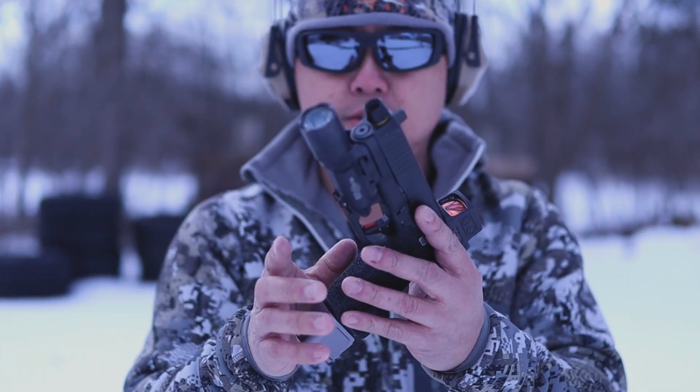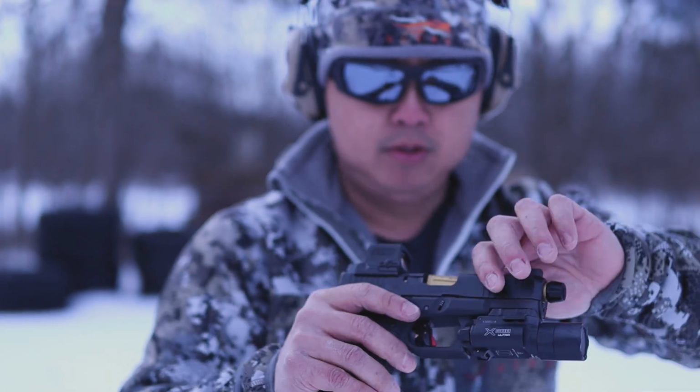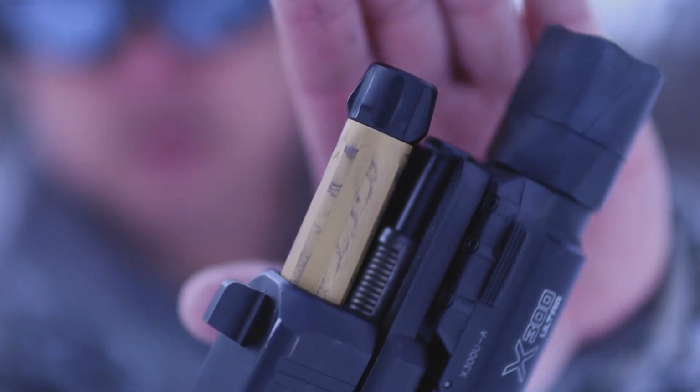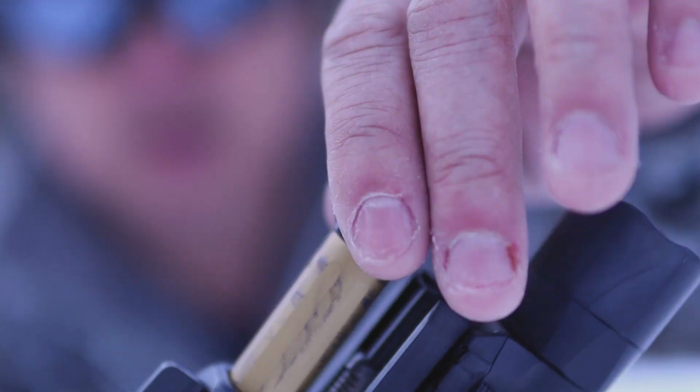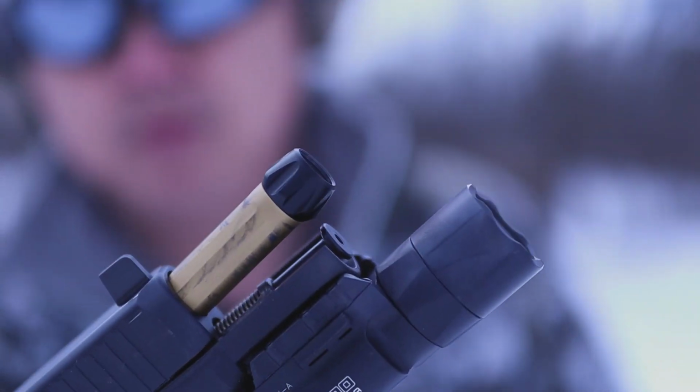So far I'm loving this barrel. Everything seems to be functioning pretty good. Only time will tell. And you guys can see with the TiN finish, you'll see some carbon buildup up there. Just wipe and it'll come right off. Again, keep your O-ring if you decide not to use a comp, because it will come loose like it is now.